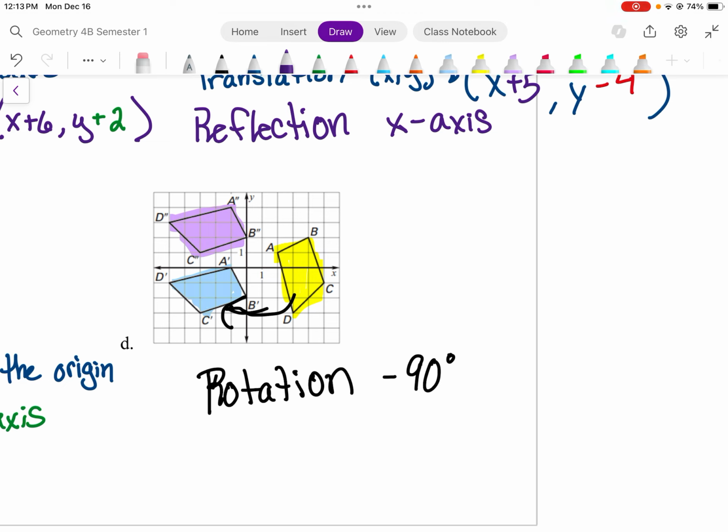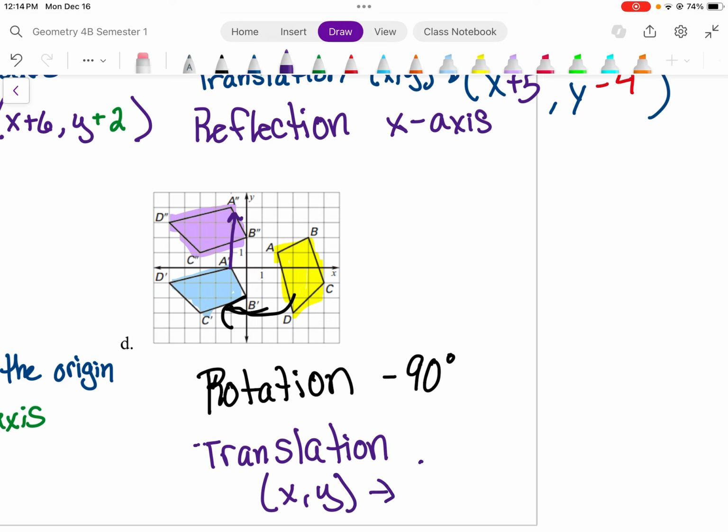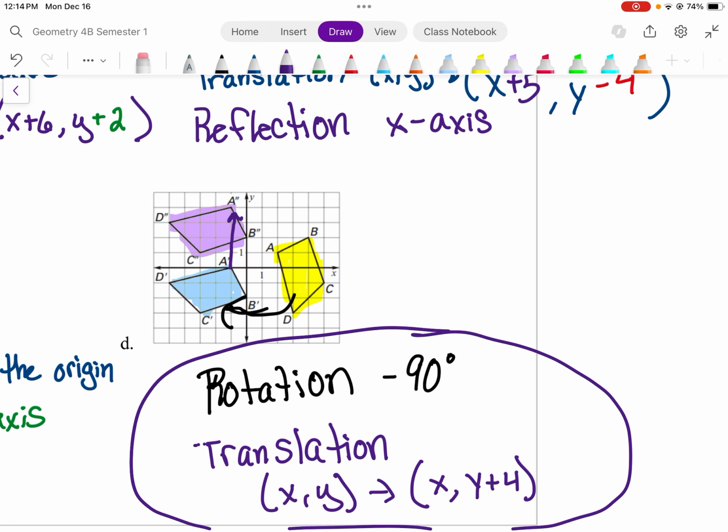This one, all of the points, A is still on top, D is on top, C is on the bottom, and B is on the bottom. So we just took our shape and we moved it up. And that is a translation. And then we have to write our translation rule. This one, we did not move left or right any. So X, we could put plus 0, but you don't have to. But we moved up 1, 2, 3, 4. So that means we would have Y plus 4. And that's our final answer.